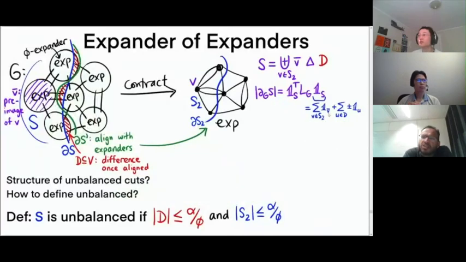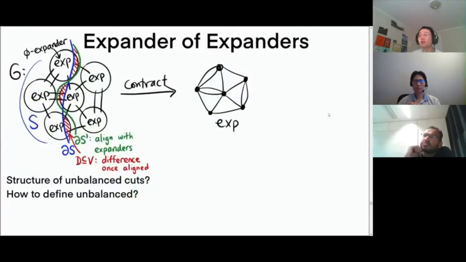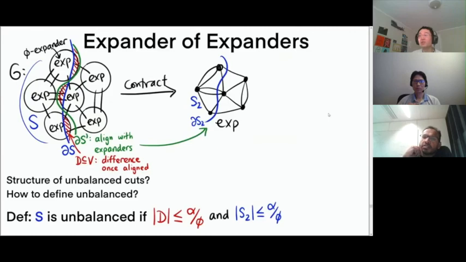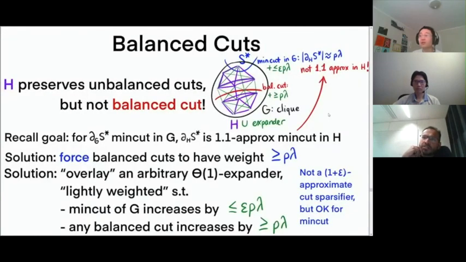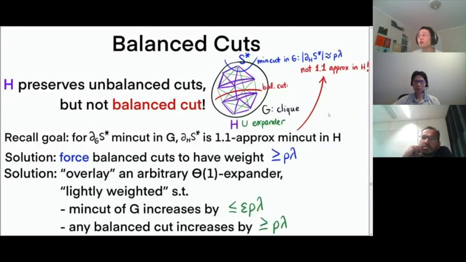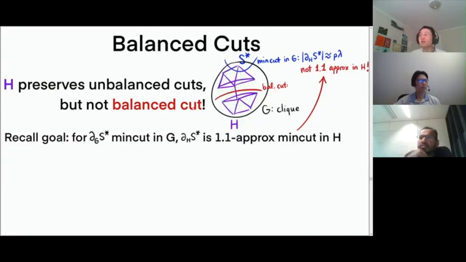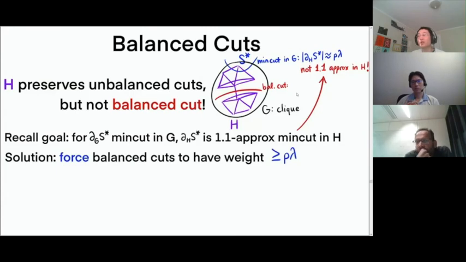Shouldn't the expander decomposition already take care of that? Well, you mean for the expander case or the single expander case? Yeah, let's say even in the single expander. So some of the worry is that there'll be these balance cuts that you also want to detect later on, right? So here the issue was this balance cut was very small, and we were not able to guarantee that the balance cut was even at least p times lambda, which is the target mincut value. Right? And we want to force the balance cut to be large. And to do that, we just overlay an expander.